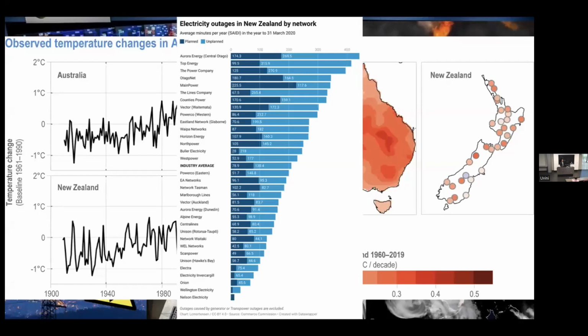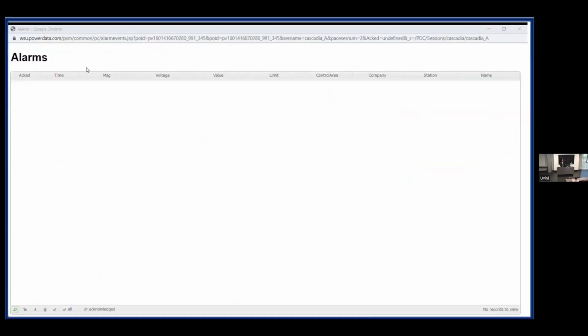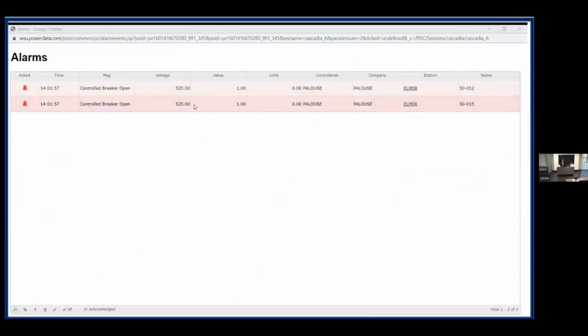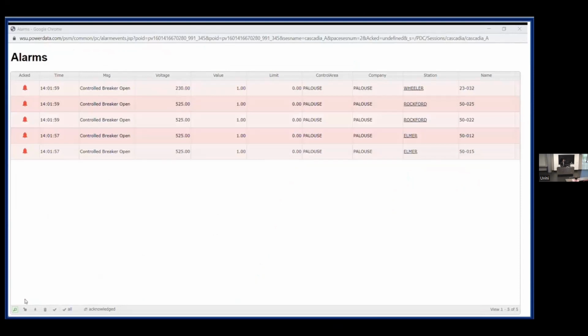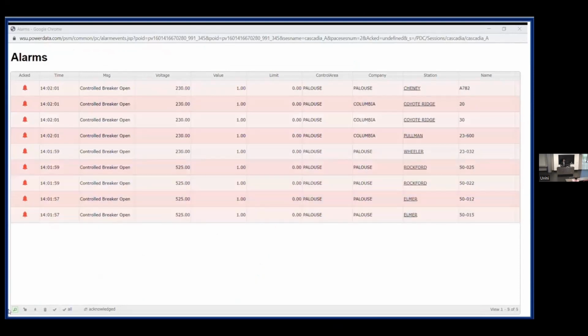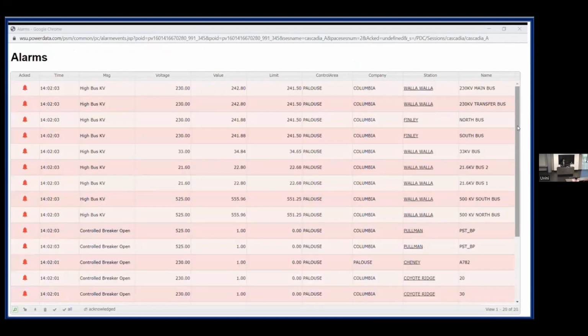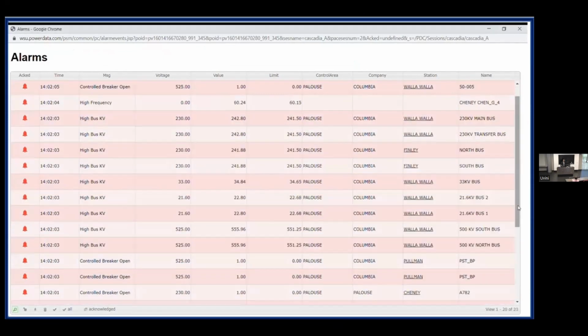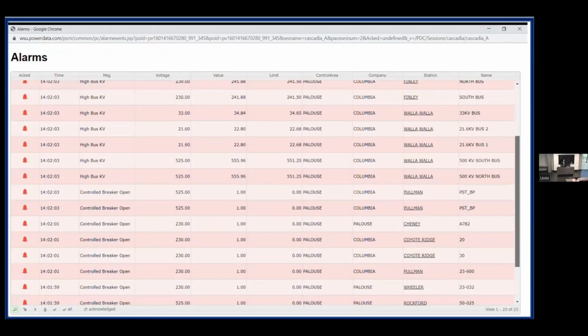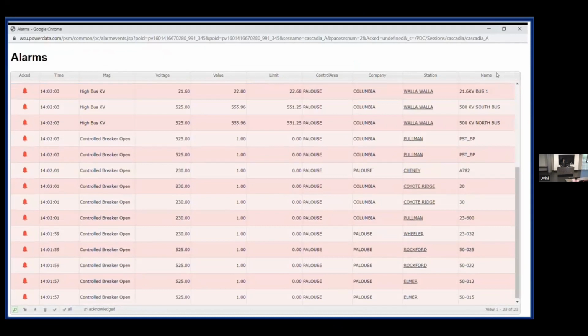Those power outages result in alarms. So in the control center, what the power grid operators are seeing is alarms, right? If an event like these weather events happens, there will be hundreds of alarms coming at the same time. To know what to do, they need to prioritize these alarms. They need to look at all of these and then say that this one is more important, so I'm going to respond to that, right?